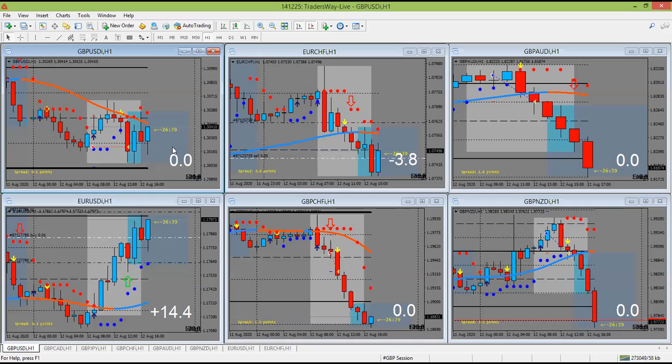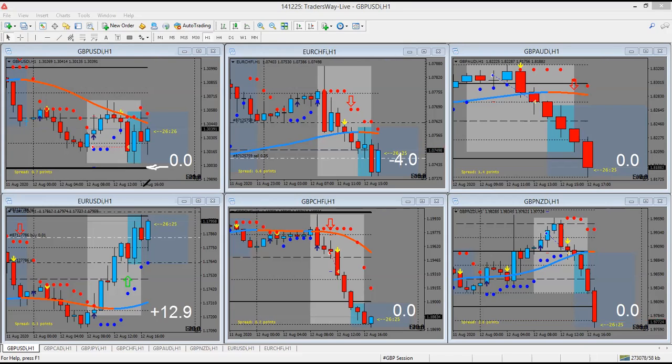We got stopped out on pound USD. I reiterate that it's this level right here — price just does funny things. I still think it's actually going to be going down. Although the Euro is stronger and it is in an uptrend, Euro Franc is still in the downtrend as well. So it's kind of a bit of a mix that's happening. That took away all of our pound Aussie wins, so basically break even.